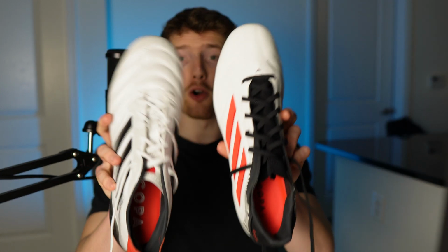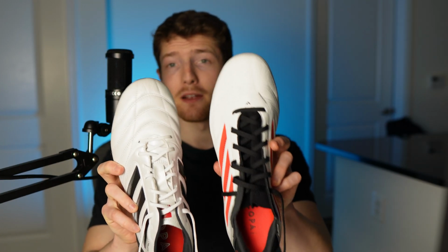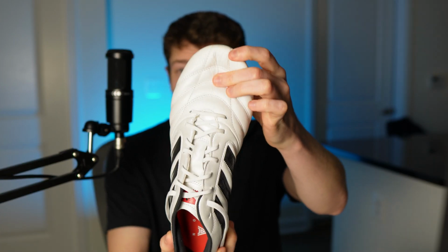And despite the fact that they are going to be $40 more compared to the Copa Pure 3 Pro, they are going to be lighter in weight, they're going to have more room towards the toe box, and they're just overall going to be much better fitting, more comfortable boots. And with these, you don't have to do any special hack with the laces to get them fit right and to make sure your heel isn't slipping out of the boots. They just fit really great straight out of the box.